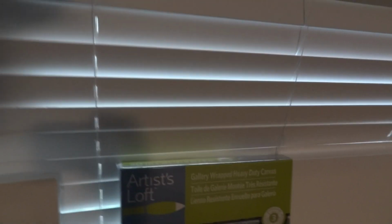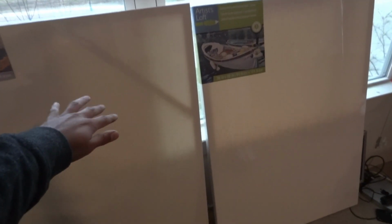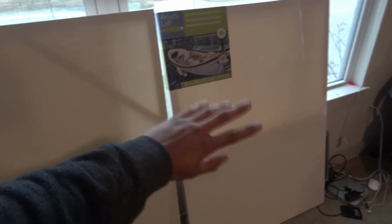And then this is a level 3 canvas, which is usually thicker. Let me open these windows. Looks so ugly outside today. Look at that. Same size, 3 feet by 4 feet. But this is a level 3, which is better quality, thicker wood. Look at that, that's probably about an inch thick, while this one is about half an inch. As you can tell the difference. Just a lot thicker. You can't tell in this because the quality of this camera is not that great. But this canvas just makes this one look cheap. It's not cheap, but that one's just so good, it makes it look cheap.